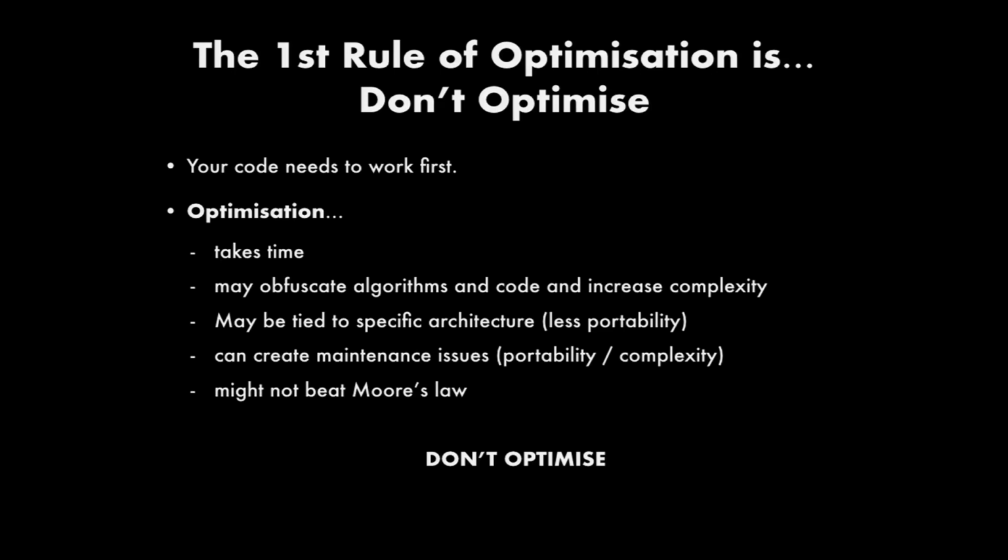Second thing is it can obfuscate algorithms and increase code complexity quite a lot. So especially when you get into very esoteric optimizations, you can make your code run faster, but it is no longer as easy to read. And that's fine if you're writing it once, or you're writing it for an embedded platform and you know it's going to run on this processor and you can really drill down and find out everything about that. But it's not good if you're going to have to keep coming back to this code again and again and again, which after however many years I've been programming now, 15 or something, is increasingly the case for me.